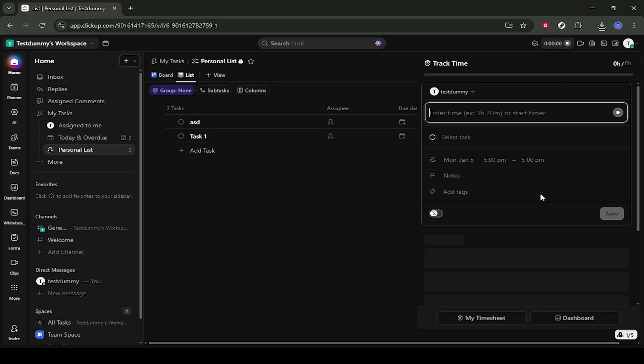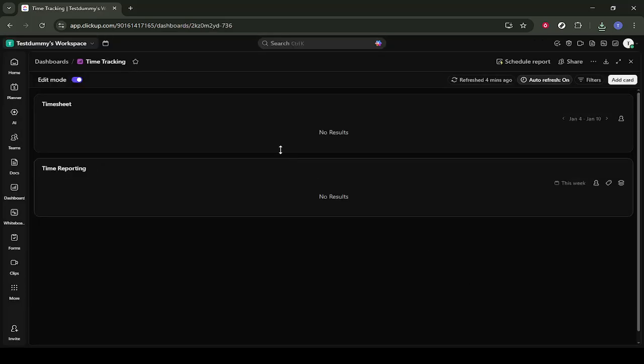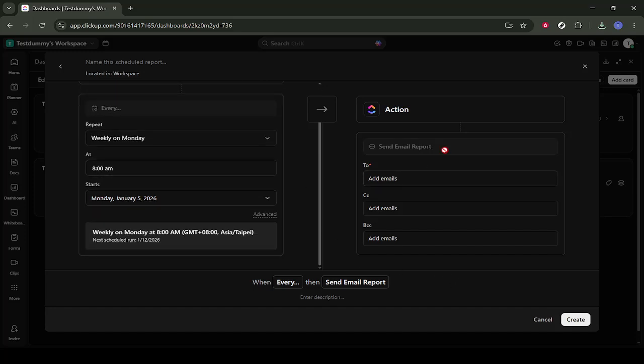Click on Schedule Report and then choose Add Schedule. At this stage, you'd normally configure things like how often you want the report to be sent and to whom, but for now, we're just walking through the flow. Once you see the scheduling options, you'll notice there's a Create button to confirm your new schedule. Click on Create to see how it works, and if you're just testing this out, you can hit Cancel to back out and avoid saving anything you don't need yet.